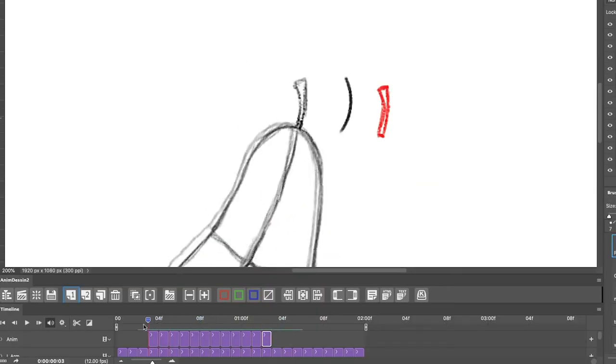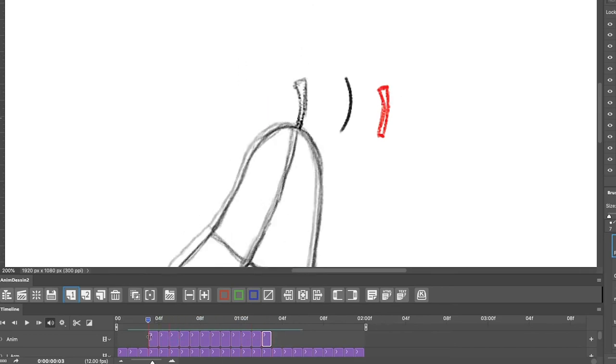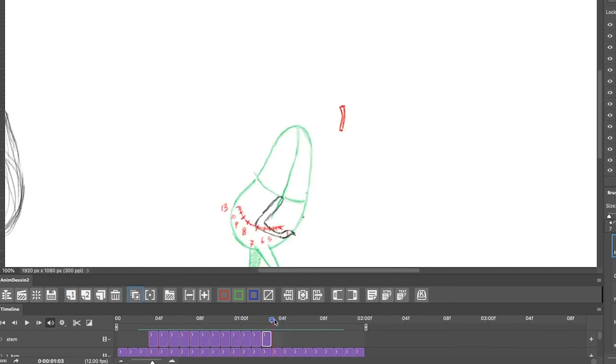So overlapping action, that is the key to overlapping action, is getting those C curves transitioning to the S curves and back to the C curves and back to the S curves, especially if you have a cycle, right? So we have one step here, and now we need to get Perry back to that original position. So we're back to the low pose, just with the other leg forward.